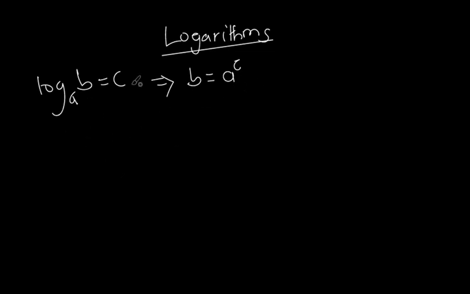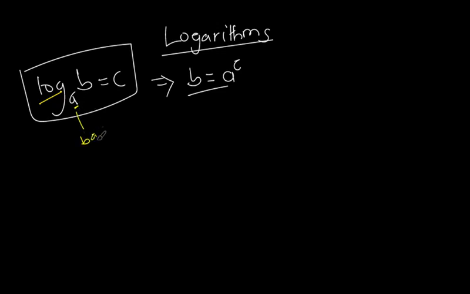So where does this sudden transformation from here to here come from? Well, if you want to get rid of logarithm in a certain equation, this whole thing can be transformed. To get rid of the log, you just have to make sure the a you have over here, which is the base, now carries whatever we have at the other side of the equal to sign as its power, leaving the log behind. That is how we have b is equal to a raised to the power c.